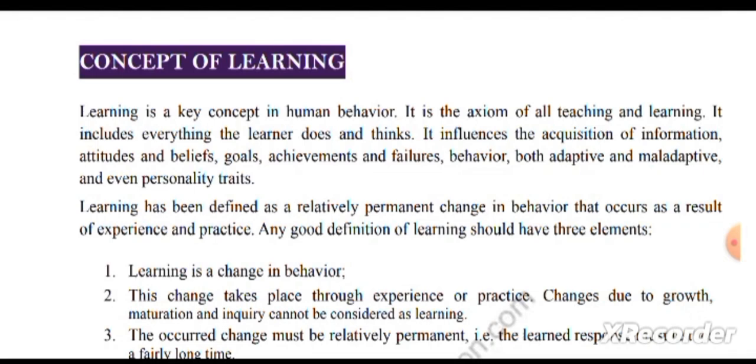With the help of learning, he learns everything: every piece of information, every achievement, and every failure in life. That all happens with the help of learning. That's why learning is defined as a relatively permanent change in behavior that occurs as a result of experience and practice. Without experience, you can't learn so many things. That's why learning is very important.